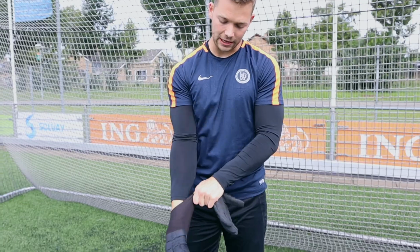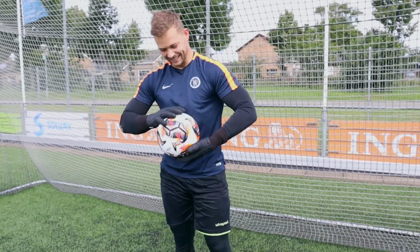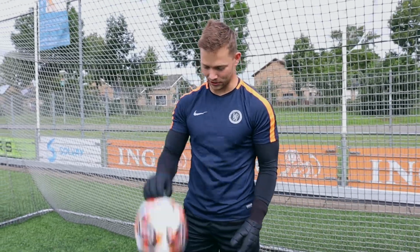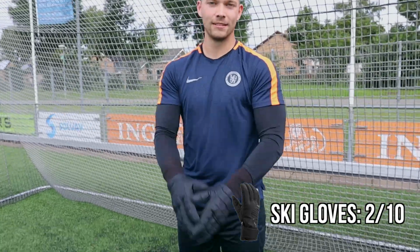Next up, we got the ski gloves. All right, let's see what they have on the ball. Okay. There's like no grip on these at all. No chance of me picking it up with one hand whatsoever. I give these a, let's say, 2 out of 10 because it's just nothing.